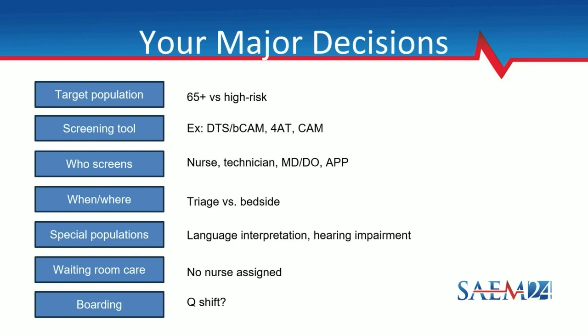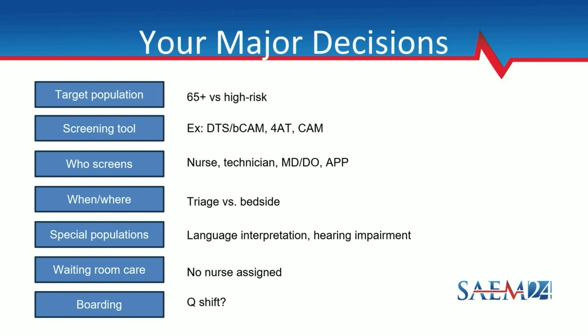You also decide who you're screening. Delirium can affect everybody, from little teeny tiny babies with high fevers all the way up to older adults. It's more prominent in our oncologic population, which the age of those patients are getting younger and younger. So do you make it an age cutoff, an acuity cutoff? Decide with your team where you screen, and you can even run simulations with your ED data to see what the burden would be if you make different cutoffs. You've decided the screening tool, which all have different sensitivities and specificities, and the tool you use is again going to change on where in your workflow you're doing it, who's doing it, and what the outcomes are.